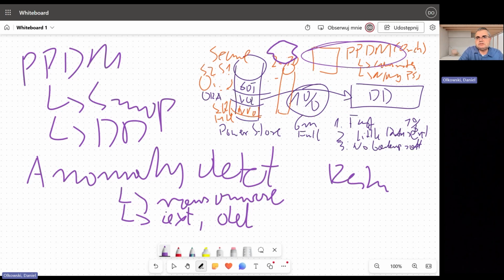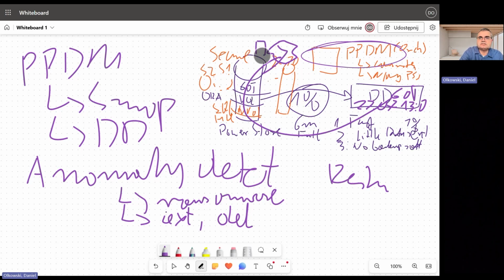For example, we have this volume, and we have this backup from yesterday. Yesterday was Wednesday, it was 22. We have the backup from 22 July, for example. And this is, let's say, 60 terabytes of this Oracle. So we can mount this particular 60 terabytes backup to the Oracle server.